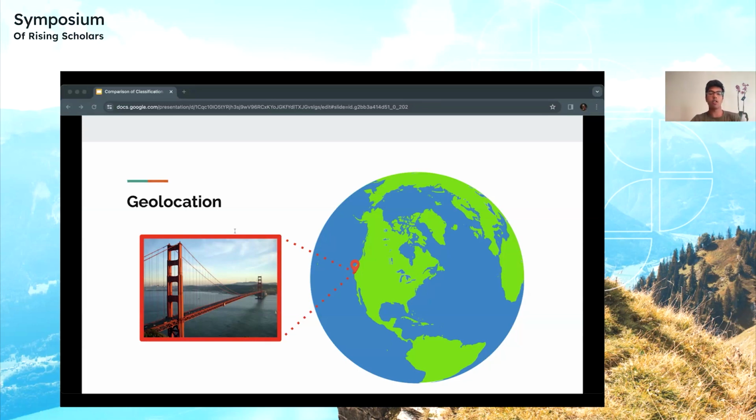Now, in a perfect world, this is pretty simple, right? The computer would just memorize every place in the world. It would just say, this image looks exactly like this place. But obviously, we don't have a database of every possible picture in every possible place. And even if we did, it would be way too much data for a computer to search through. So as you might have expected, that's where the machine learning comes in.